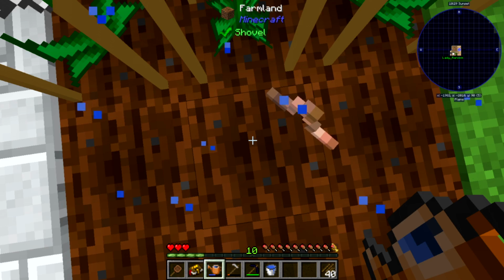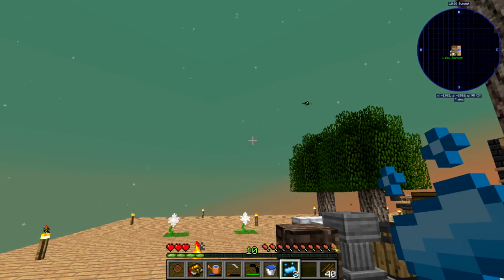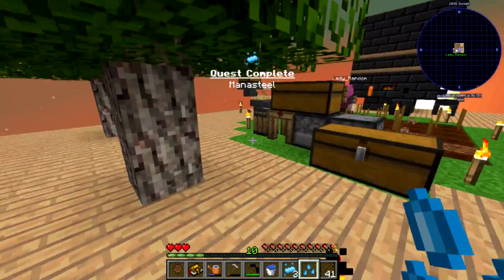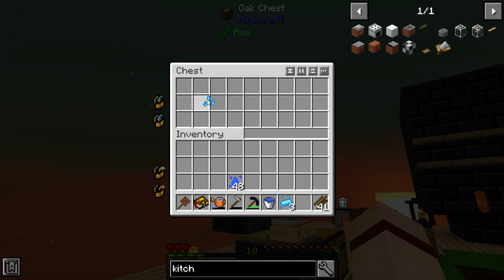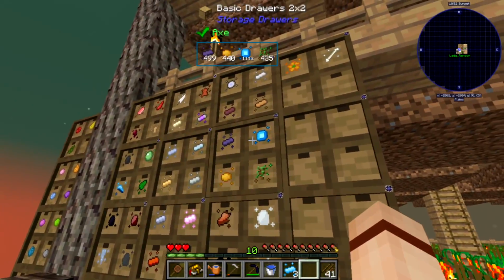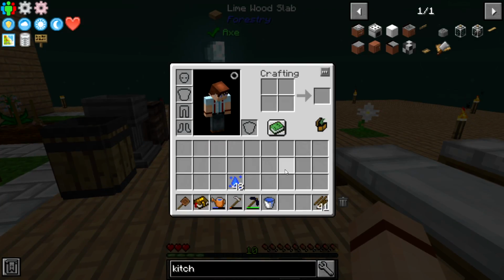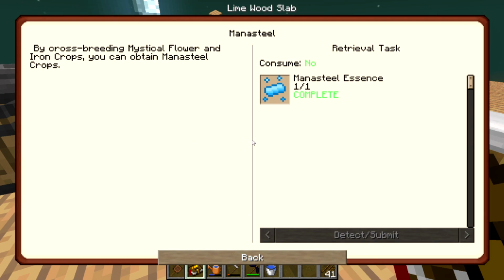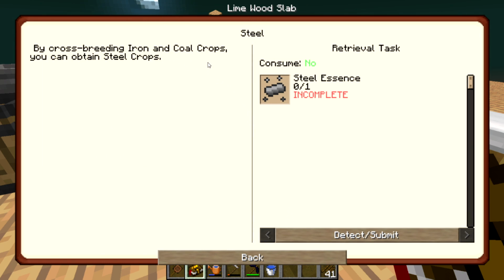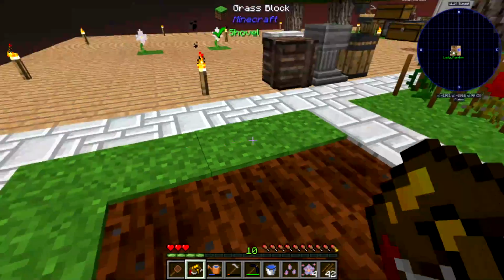We got Man of Steel. Get my essence. Asparagus. There we are. Man of Steel done. What if it's going to be nice and let us make thaumium this way, too? Oh, that'd be amazing, wouldn't it? What do we get there? Oh, we just got asparagus. Okay, Man of Steel. Regular steel is iron and coal. Okay, so I can dig up this mystical flower and find the coal one.